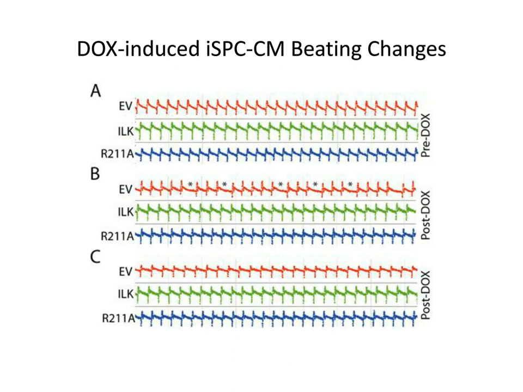B shows the induction of arrhythmias, or gaps, shown by the asterisks, that are induced in the empty vector cells after the addition of doxorubicin, and that those arrhythmias are attenuated or actually eliminated by overexpression of integrin-linked kinase and the constitutively active version as well. In C, you can see the change in the amplitude of beating, so the height of those peaks, where doxorubicin reduces the height, reduces the contractility, reduces the squeeze of the cells, and that's corrected for by both wild-type integrin-linked kinase and the constitutively active variant.